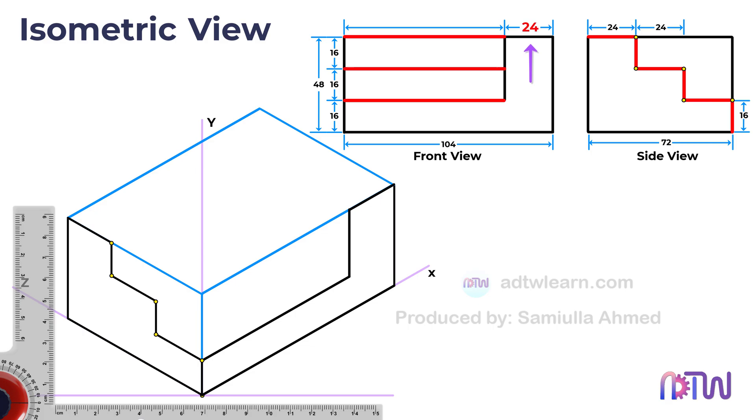The length can be found by subtracting the length of this solid structure, which is 24 mm, from the total length of the object, which is 104 mm. Therefore, draw an 80 mm line from the points in the isometric side view parallel to the X axis to complete the construction of the object.